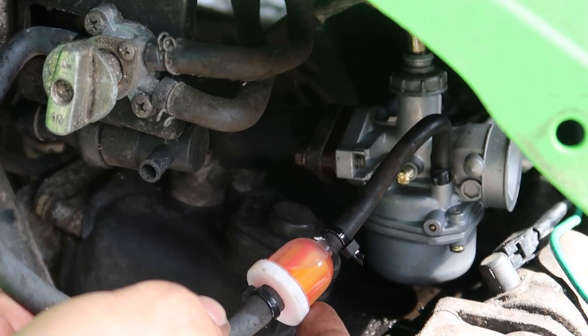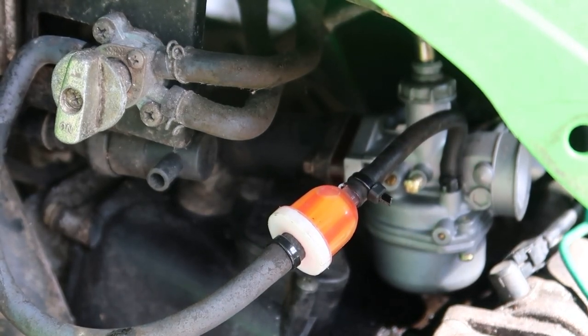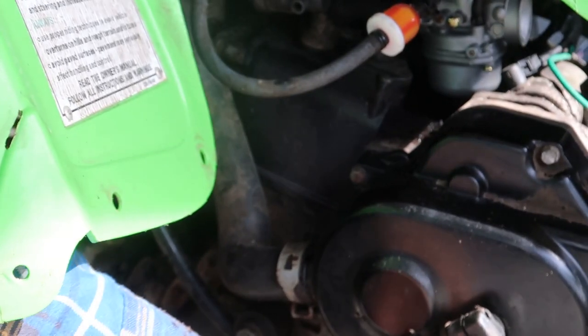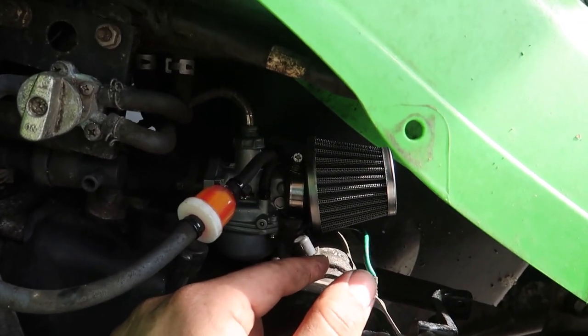Yep, right away it filled up. That should be good. So yeah, I just gotta make sure the battery is charged up, and if not, it does have a kickstart, but it works like half the time. So it was a tight fit because it's kind of hitting the starter, but I had to find a way to make it work because that filter probably adds about 20 horsepower.